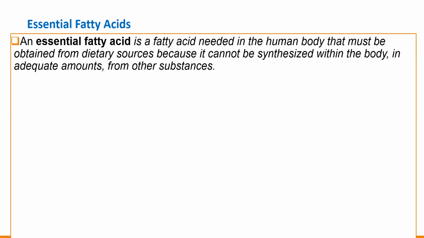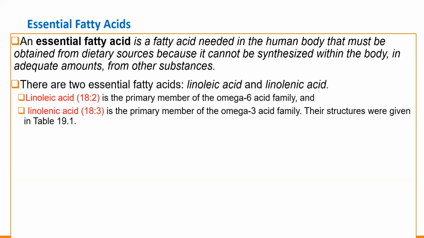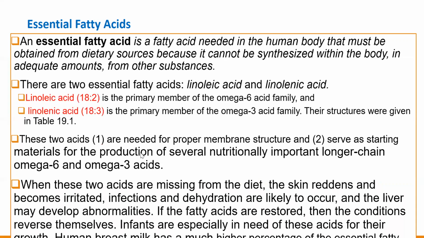It's the same when we talk about essential amino acids. Our body needs it, but our human body couldn't synthesize it, and therefore you must get it from our diet. In this case, we call these essential fatty acids because again, we need them in our diet. There are two essential fatty acids: linoleic acid 18:2 and linolenic acid 18:3. I have already discussed this.